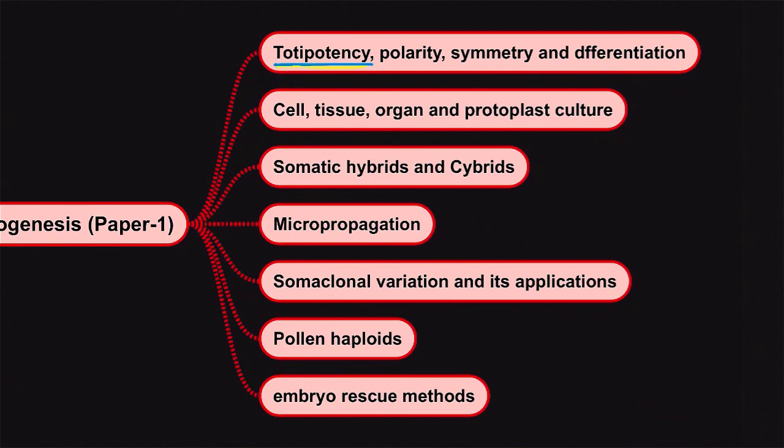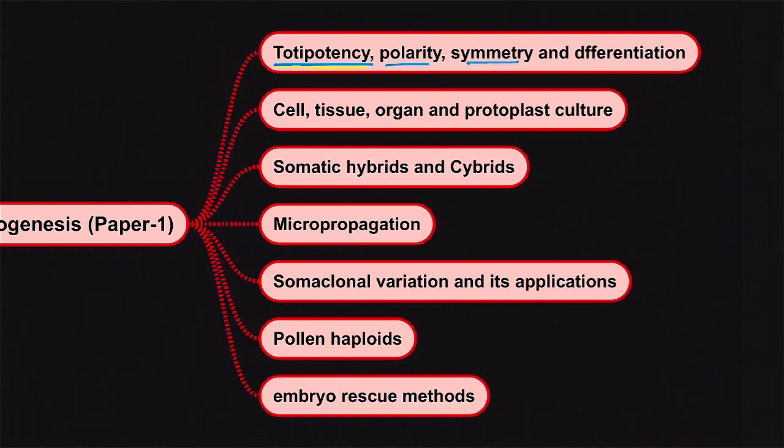After that, polarity in the context of plant morphogenesis. So when the embryo is growing, what all polarity does it have? How polarity manifests itself during the course of overall embryonic development. And then finally, how polarity is controlled. Polarity has got hormonal control, polarity has got genetic control. So how all of this is controlled, we have to see.